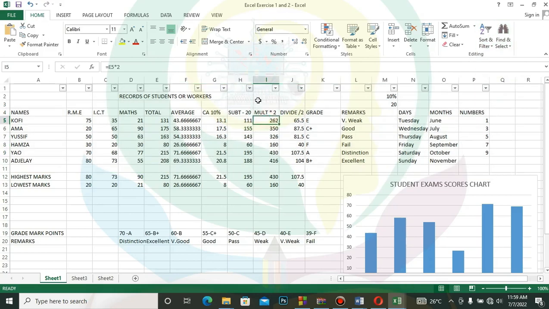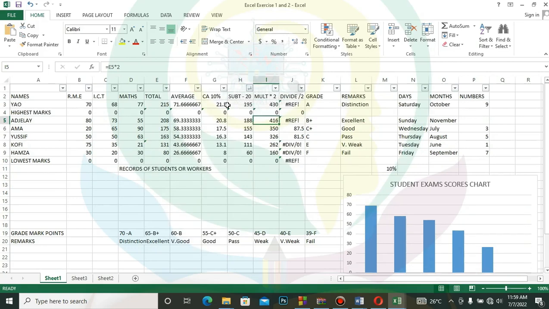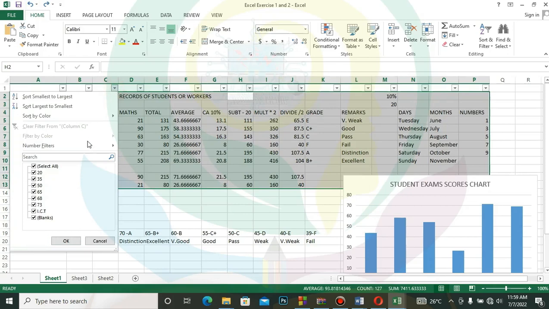So here it has positioned. It has given me the options to do any work to affect them. This one is going to start from I. F60, we have 111. Oh, let me undo. Let me just take the ICT. So when I take this one, select all, you can see everything is off. That means I can't do anything to verify. I select some few of them.